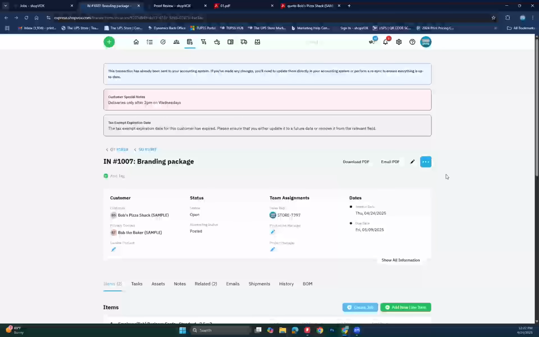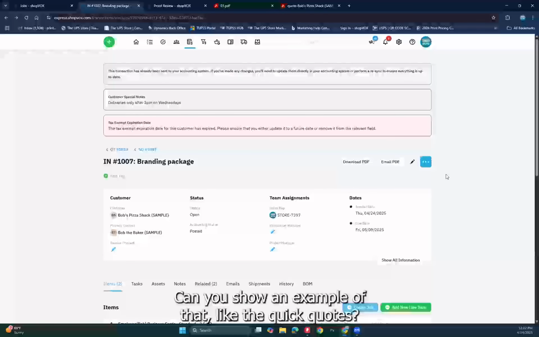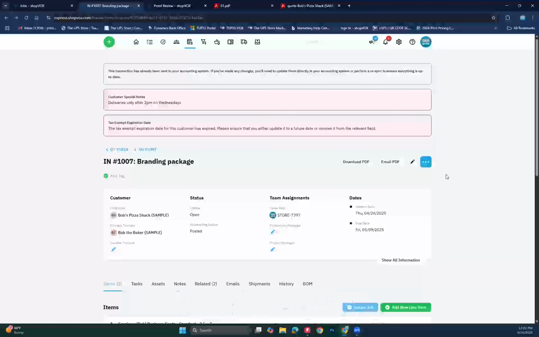Can you show an example of that? Like the quick quotes? Send it to the POS. Remember, we created a field to send to POS because we're guiding the customer to pay through our POS, the UPS Store POS, not through QuickBooks.